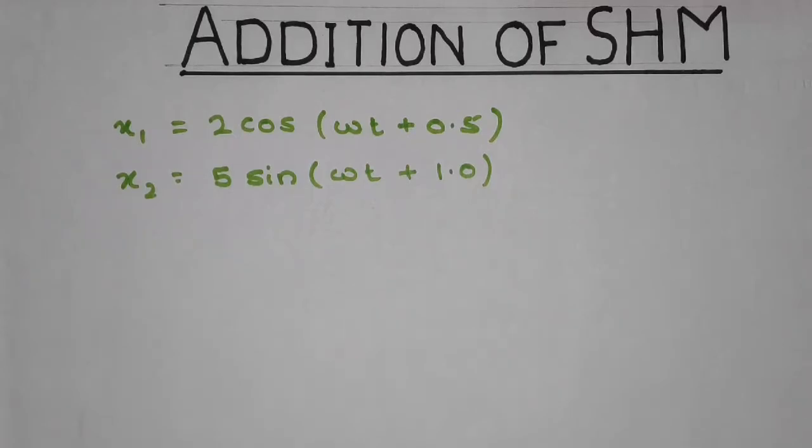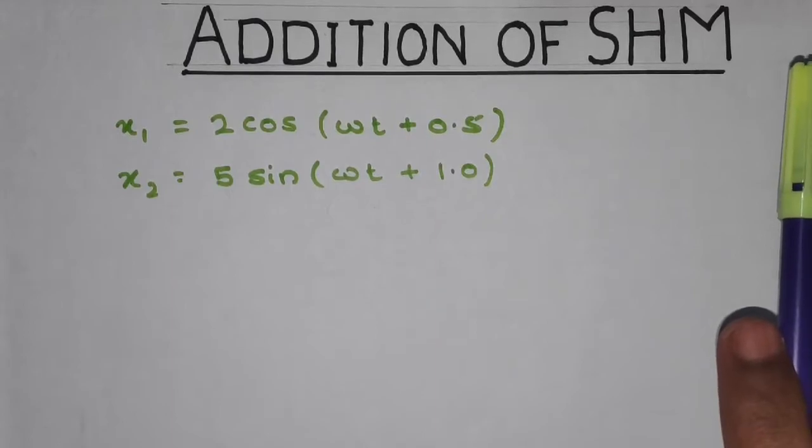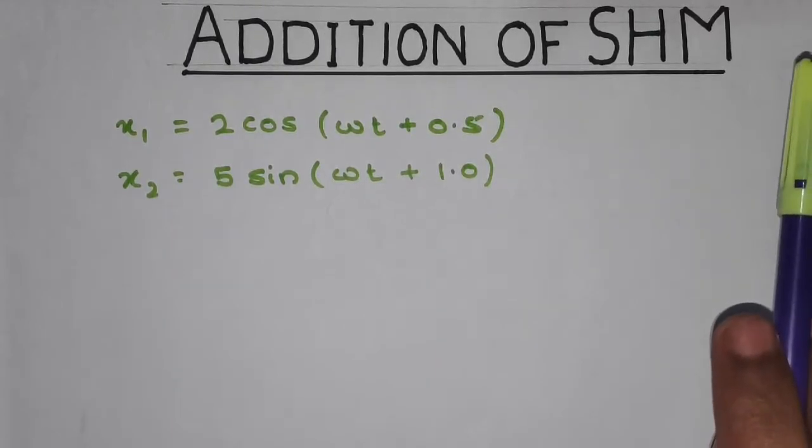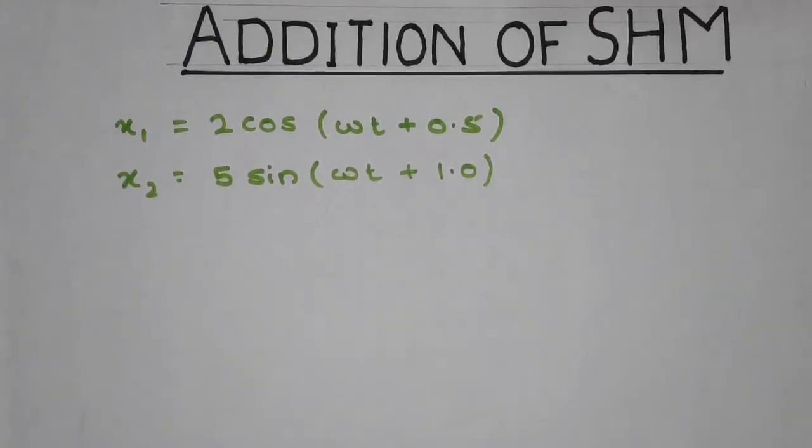So friends, welcome to the next lecture, that is addition of SHM. We have already discussed in a previous lecture what SHM is, that is simple harmonic motion. You can refer to that video. The link for this video will come on top in the I button, so you can just click on that and refer to the video on simple harmonic motions.